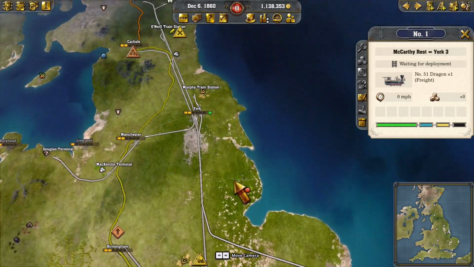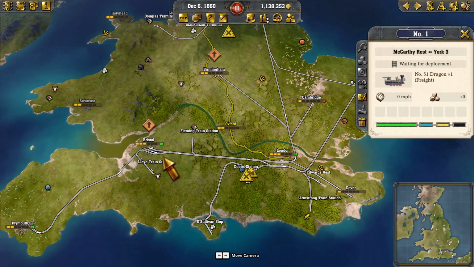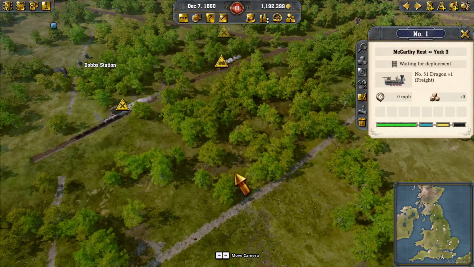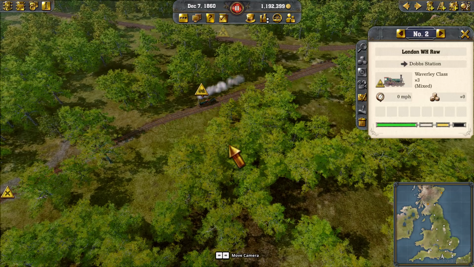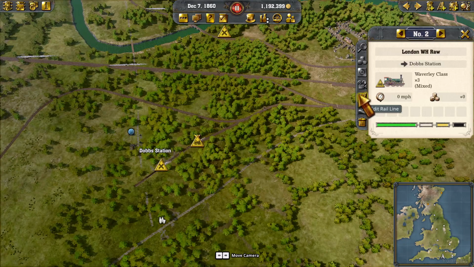Okay, so we've got veggies queued up. We've got milk queued up. And we've got a business opportunity here. Now, what's going on here? Hold on. That's London Raw. Why would he be there?